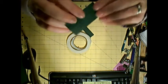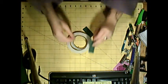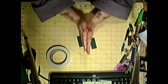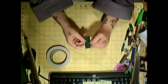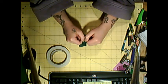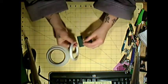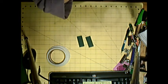Again, these need to be flipped over so that the line side, the side with the hill on it, needs to be facing up. That'll be the inside. When you fold it, you're supposed to fold it toward the bubble part of it. So if your indent is on this side, you have the pushed out part on that side, that's the part you're supposed to fold toward. I don't know why, it's just the way it's supposed to be. If the other way works for you better, go with it. I am not particular. And I am not one to judge.